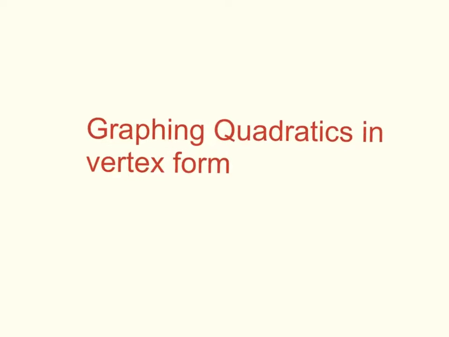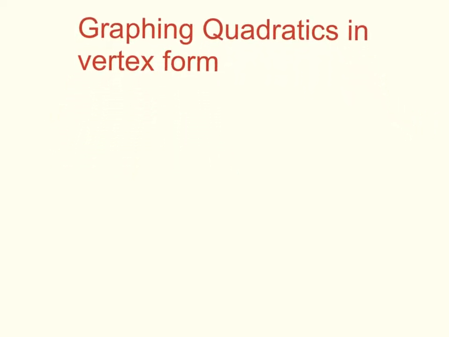Today we're going to be talking about graphing quadratics in vertex form. Now, up until this point, all we've been doing is sketching the graphs of quadratics. What we're going to do now is actually plot points to come up with more precise parabolas. To do this, we're essentially going to need to do 4 different things to come up with our graph.